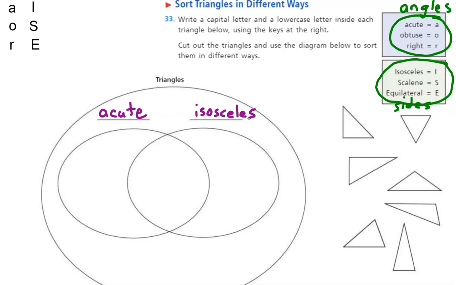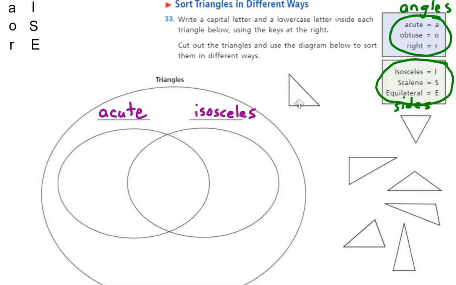And that's just going to be one way we can label this. There are lots of different ways we could label these, but you'll see what I'm talking about there in just a second, okay? So if I were to take, I'm just going to choose a random triangle to start.